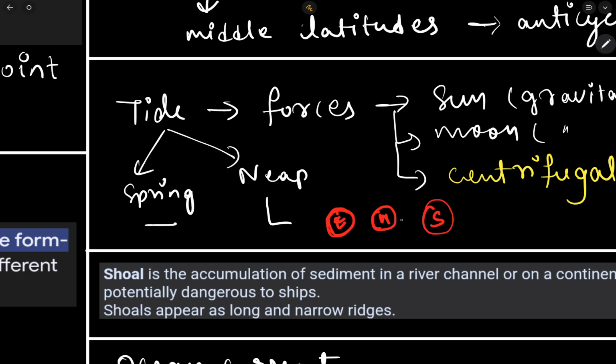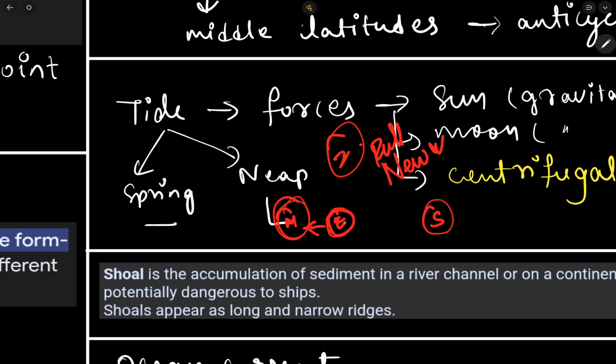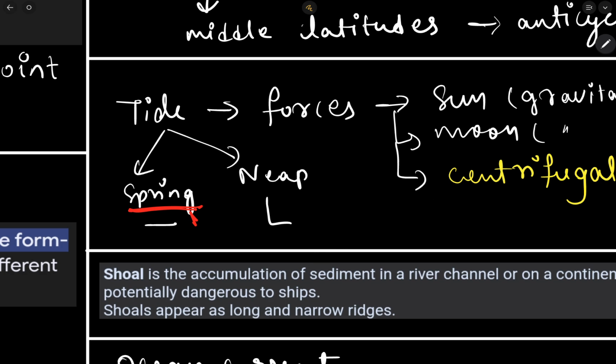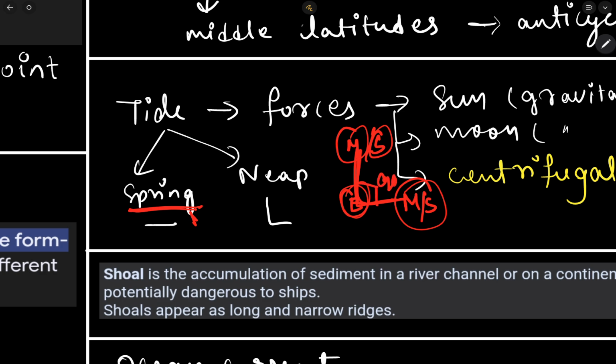And this spring tide occurs twice. One is during the full moon and again one is during the new moon. Basically this occurs during this, and this may also occur when the moon is opposite or earth is in between the sun and moon. So this is called the spring tide. And the neap tide is when the earth is in the middle and the moon or sun is above here, or when it makes a right angle, that is 90 degrees, then we call it a neap tide.